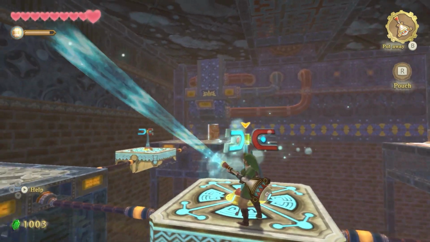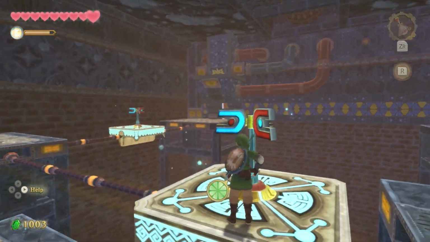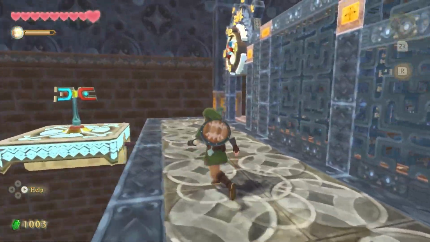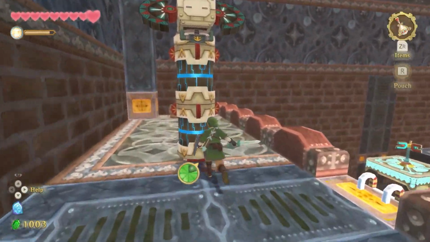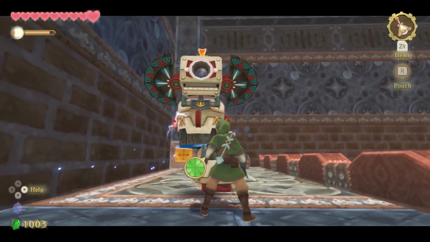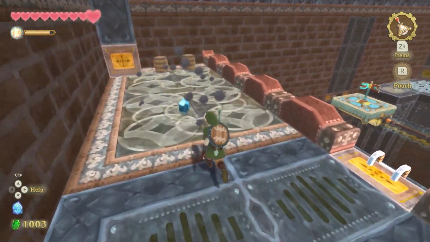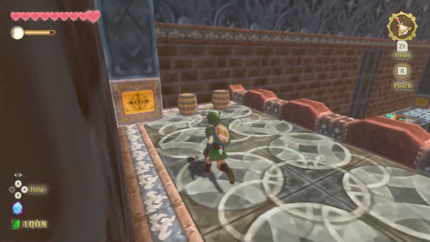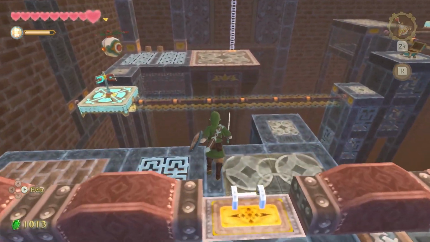Of course, aim for the blue area this time, and push ourselves backwards. Cross. And move us. One. A two. A three. And there's a new enemy over there. Man, we're running into a lot of enemies today.